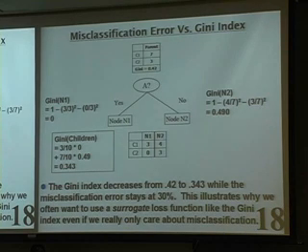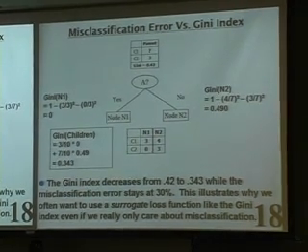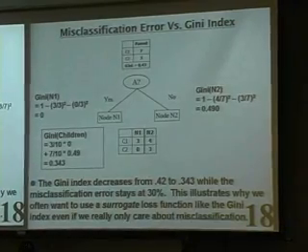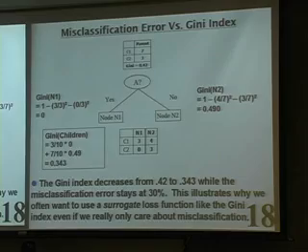Well, I think this example is one of the simplest examples that can show you why that might be useful. Again, the Gini index has a nice gradient where it points you in the right direction with regard to the probabilities, whereas misclassification error really throws out the probability information and is discontinuous and only looks at how many are right or wrong.